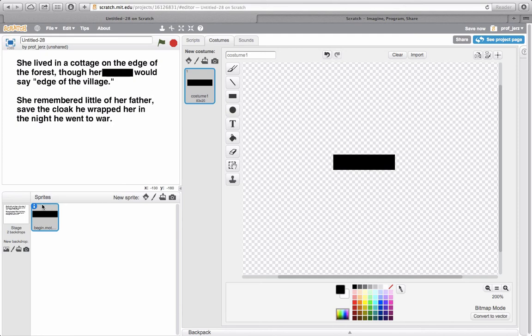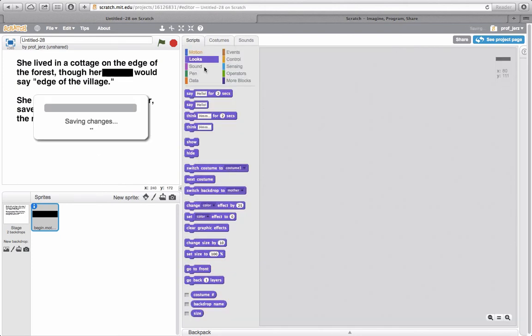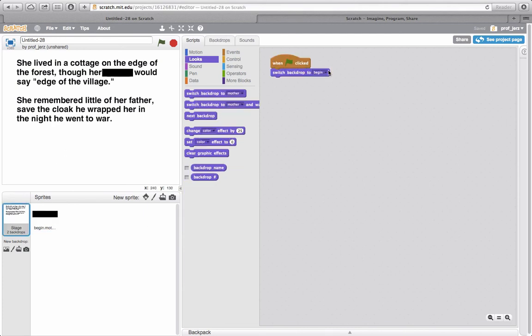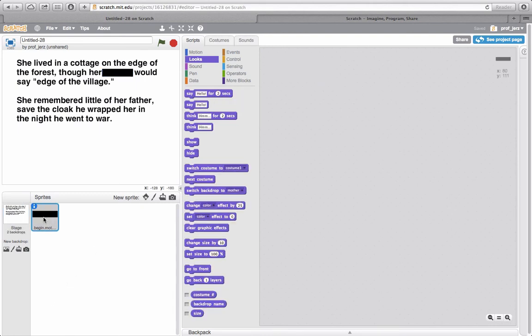Okay, so I already named it begin.mother, and I've placed it where I want it. Now I'm going to go to the Scripts tab, and I'm going to add some code. See here, this begin.mother sprite is selected. Remember a few minutes ago, I added a block of code up here. Well, where did that go? That code I added to the stage. If I click here on the stage, I see the script that belongs to the stage. I'm going to add a bit of code now to this begin.mother sprite, this particular hyperlink. So I've selected it right there.